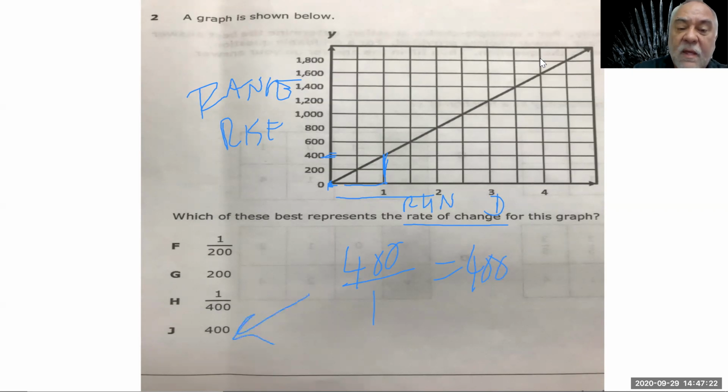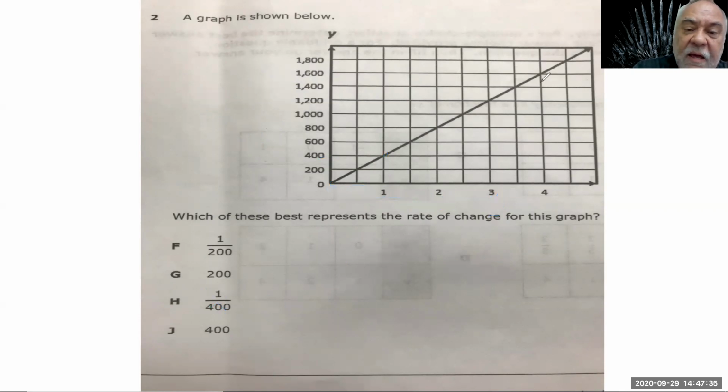There it is. If you did it in reverse, if you did run over rise, you would have gotten answer H, 1 over 400. And if you didn't look at the numbers, if you just looked at the first block, you would have gone like this. Oh, look, it's 200. Okay, but this value here isn't 1, it's really 0.5. So 200 divided by 0.5 is 400. But if you didn't realize that, you would have picked 200 and picked this one. If you did that in reverse, you would have picked this one. Okay, but the real answer is 400.